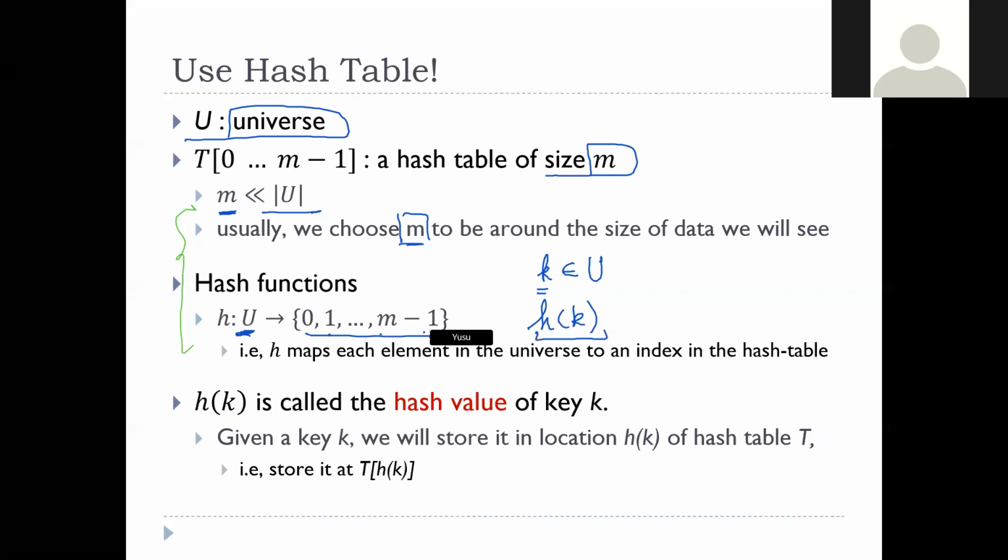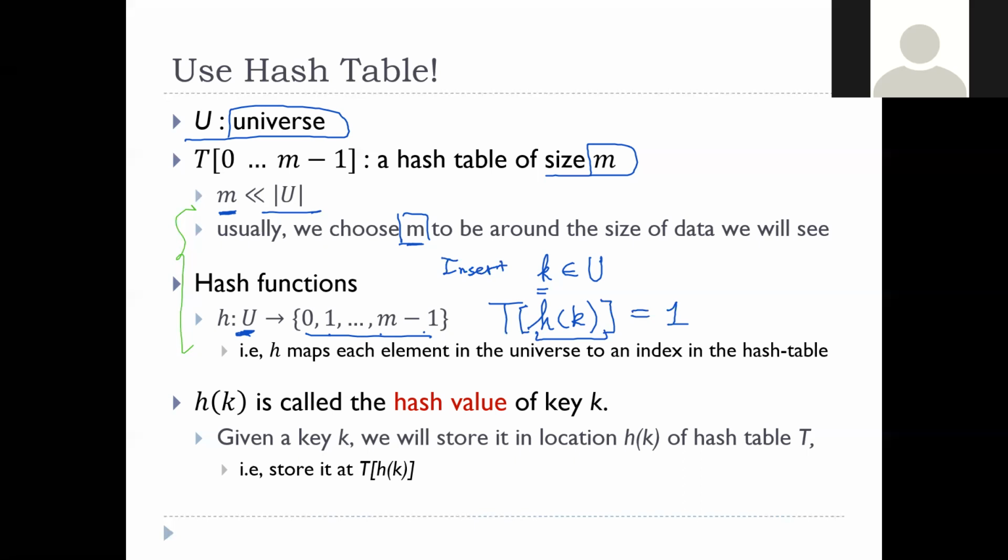Now that becomes an index in my hash table. I simply store it there, so if I want to insert, I simply set this one. I store it in my hash table. Basically, if my universe is like zip codes, only from 0 to 100,000, then I can use that zip code directly as an index into an array A to store it.